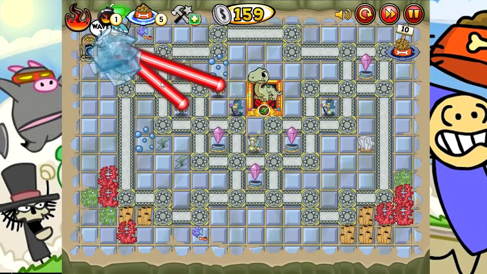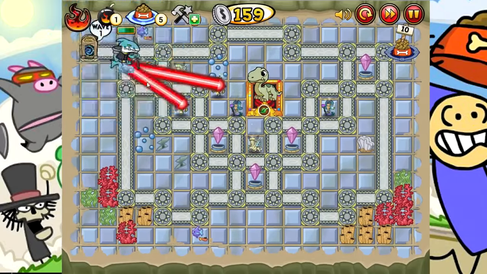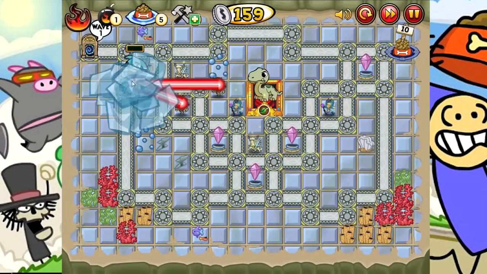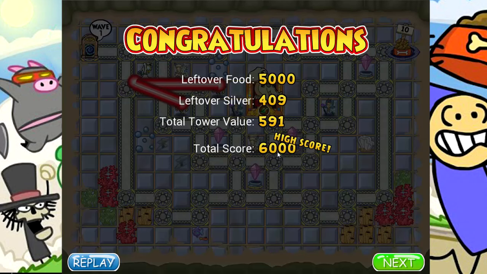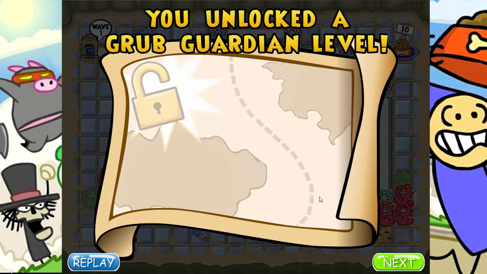Shark bosses. One shark boss. Is that it? He's getting taken down. This guy had a lot of health, though. He was big. 6,000 exactly. We got a gold? Are you serious? Wow, that one was easy.